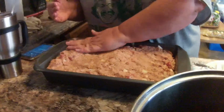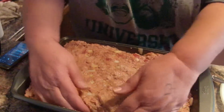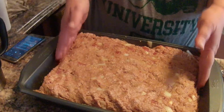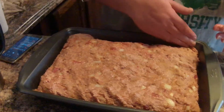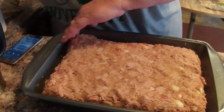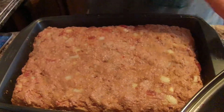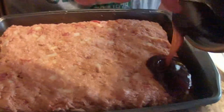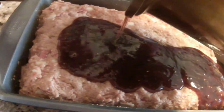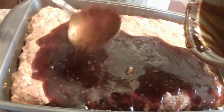See, David, it wouldn't fit in a loaf pan, my love. Now would it? Well, we didn't exactly think it was going to get this big. Yeah, but when you add all your stuff to it, it kind of sort of does. Okay, hold it. Now just start pouring the remainder of your teriyaki and barbecue sauce over it. And then just.